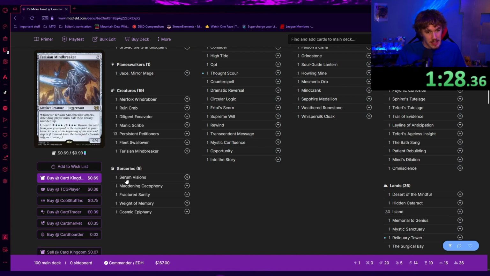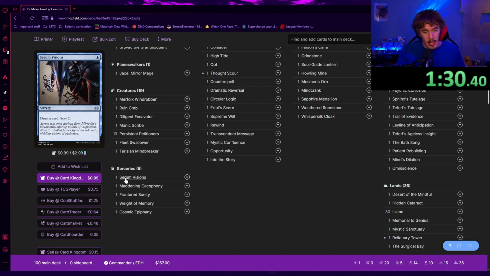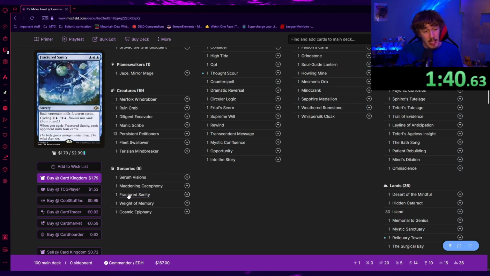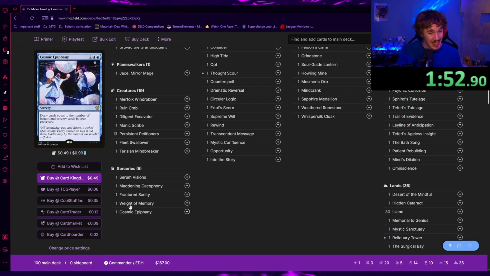Like Ruin Crab, that's a fun one. Serum Visions, and there's a lot of good draw spells within it. Maddening Cacophony, that's a very dangerous spell. You can take out an opponent very easily with this if you know how to do it right. Fractured Sanity, incredible for 3 mana. You can mill an opponent out for 14 cards. With Bruvac out, that's 28 cards. That's a lot.